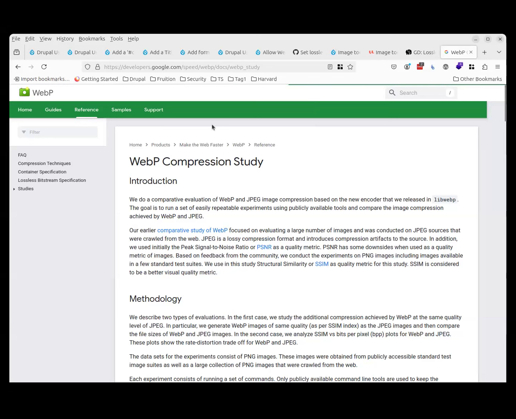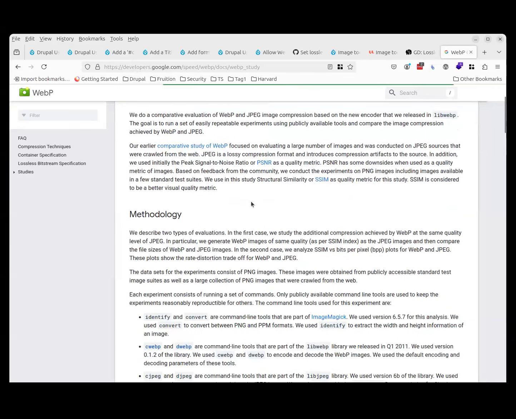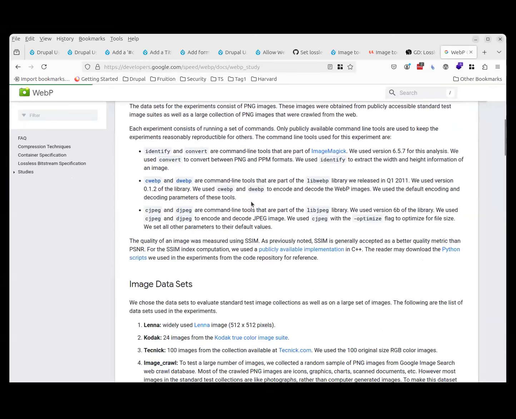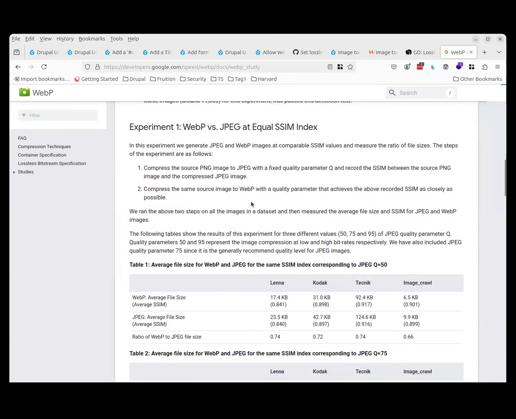So for the sake of the recording, this link is https://developers.google.com/speed/webp/docs/webp_study. And I guess this provides some answers to the questions of WebP versus JPEG.